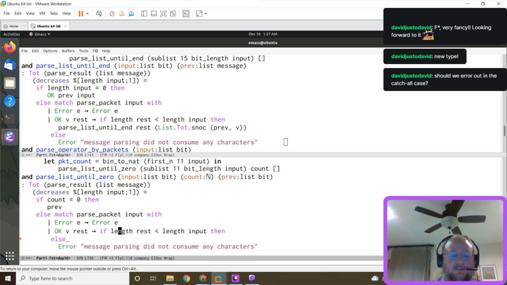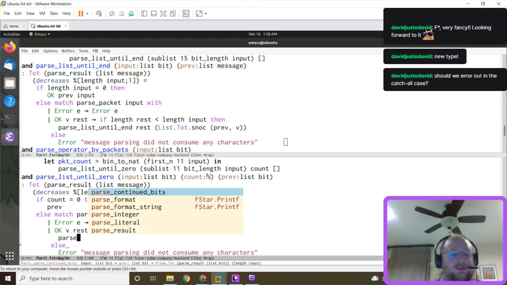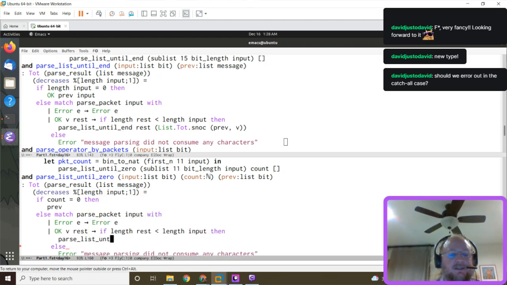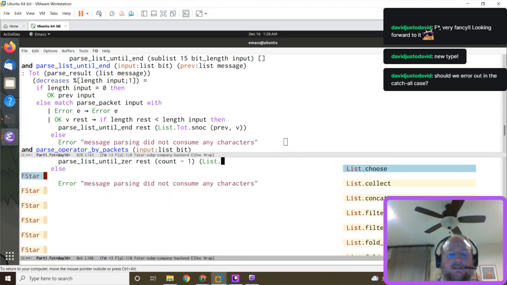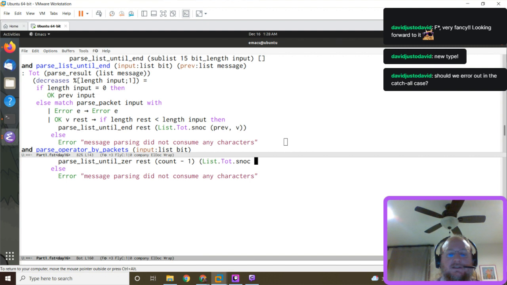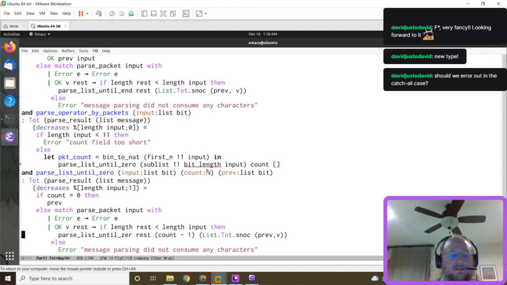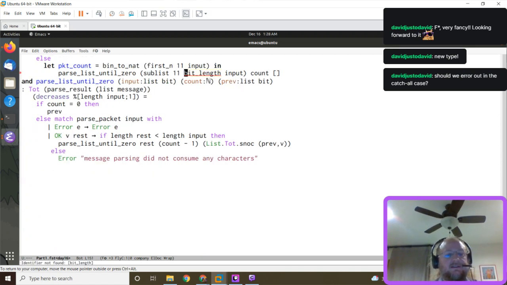If we're doing this a lot, we'd probably want a helper function of some sort to do it. So parse list until 0 with the rest, with the count decreasing by 1, and till 0. All right.